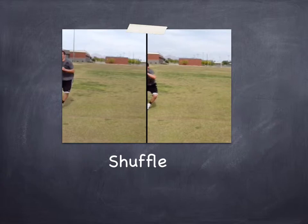For this shuffle drill, the primary thing we try and get them to understand is their eyes are always forward. They're trying to watch what's going on in the game. There's a pattern that's coming alive, but we don't know which way we're going to commit yet at that point. So we always want to make sure we stay on the balls of the feet. Eyes are forward, hips and shoulders square to the target.